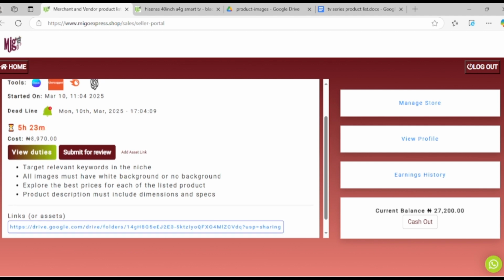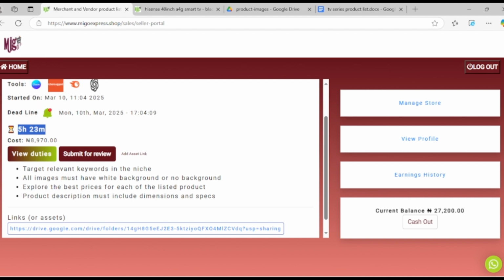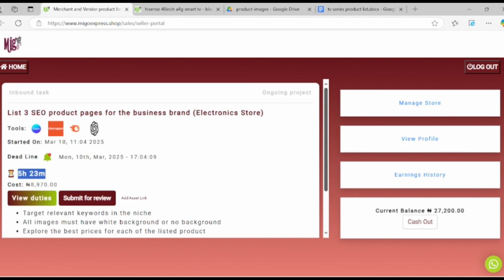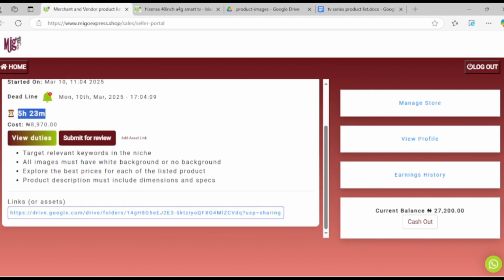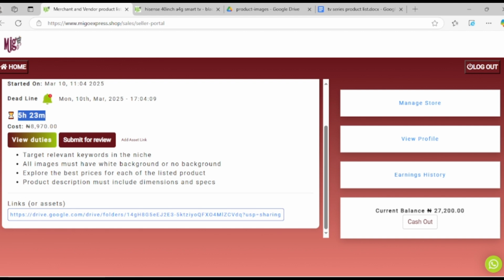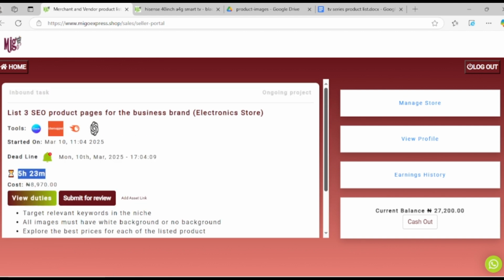So the time doesn't stop. However, the period it takes for the admin to review your project will be automatically added once a response or feedback is gotten from the admin. So that way, you don't lose time waiting for review.